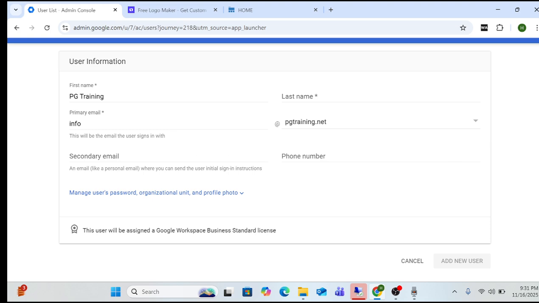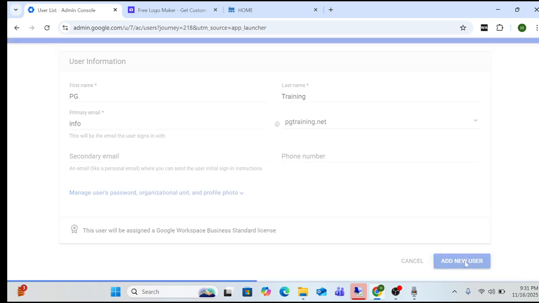So we have given the email info PG training, and we have to give it like this because it will not work otherwise. Okay, so we are good to go, and we have add new user. So we are creating an email.